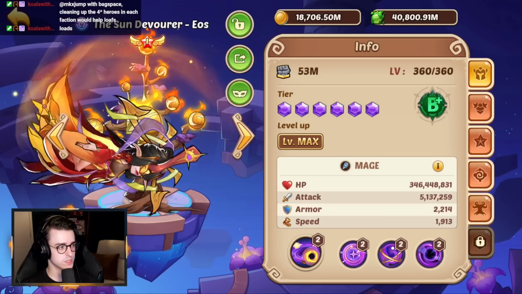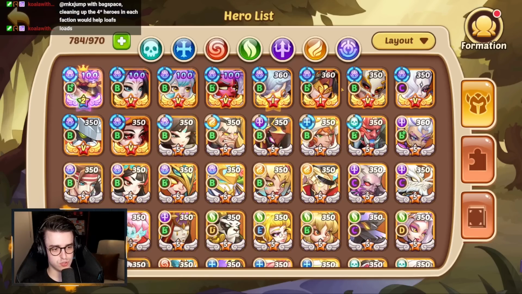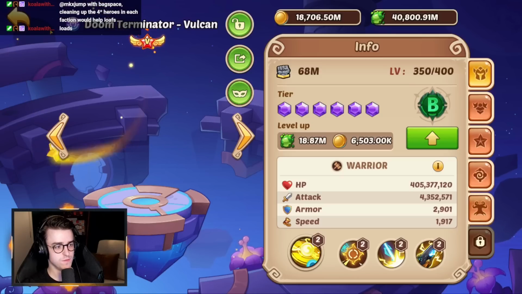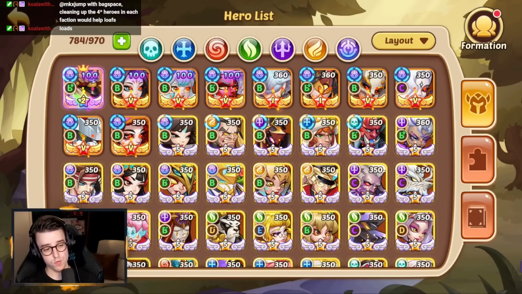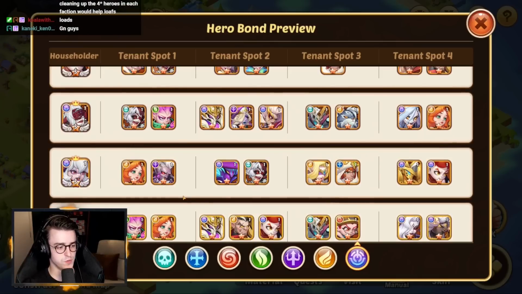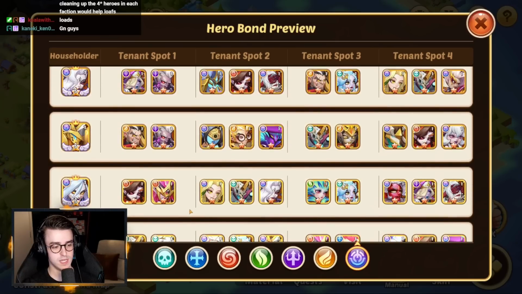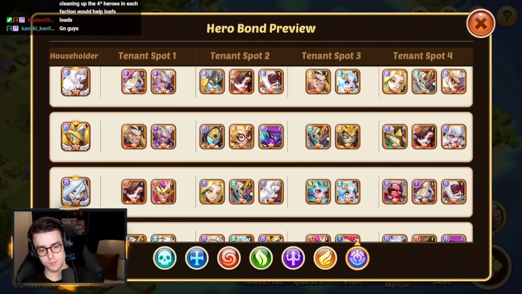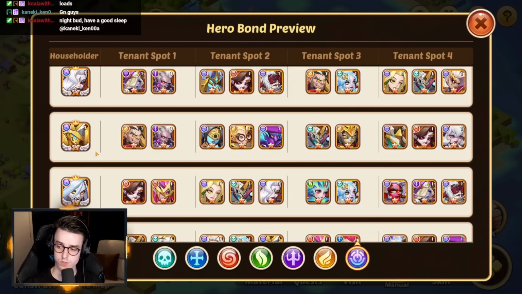Eos is kind of one of these awkward heroes, mainly because she's just not that good, but you do need her because she's a really strong tenant for Doom Terminator Vulcan. The other option is to go with Geista because it forms a triangle with Natalia. So if you don't know, Natalia needs Geista and a Doom Terminator Vulcan. But if you go look at Vulcan, he needs a Geista and Natalia. So you can use these 3 heroes to be a home for Natalia or for Vulcan. So you can swap depending on what you need.